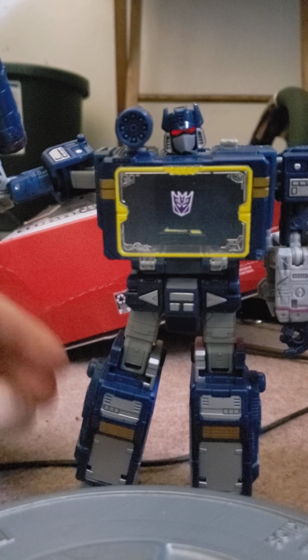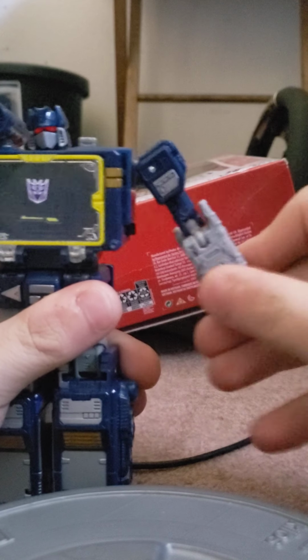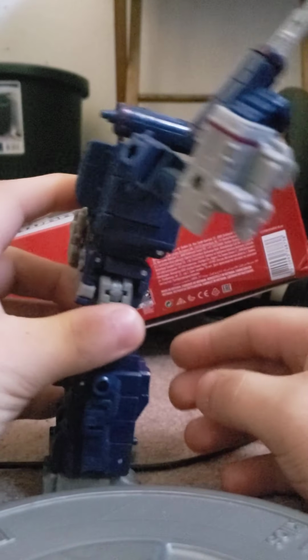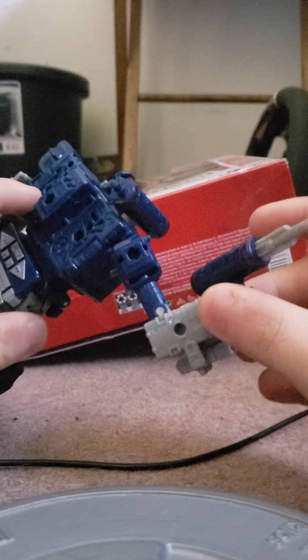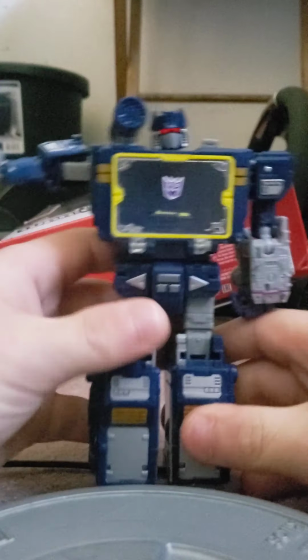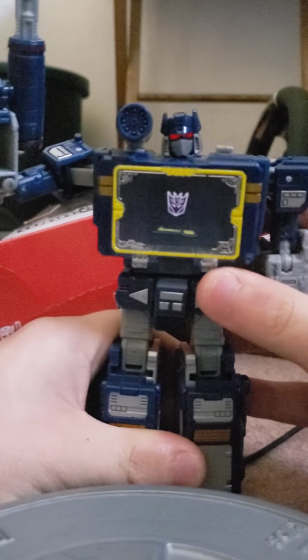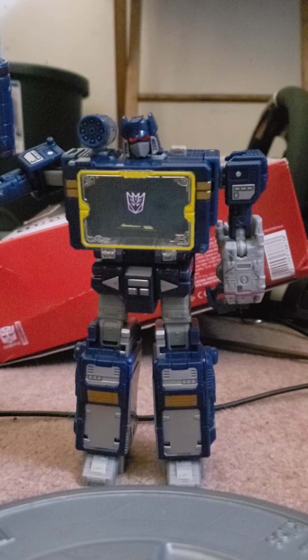So, I did change out some things on this figure. One, his arms. I gave him the Siege arms. And two, I also gave him the Siege weapons, so he looks more cartoon accurate now. That is what I want with this Soundwave, because this is the Soundwave I'm going to be displaying in my collection, instead of the Siege one. And now we're going to take a look at the cassettes he came with.